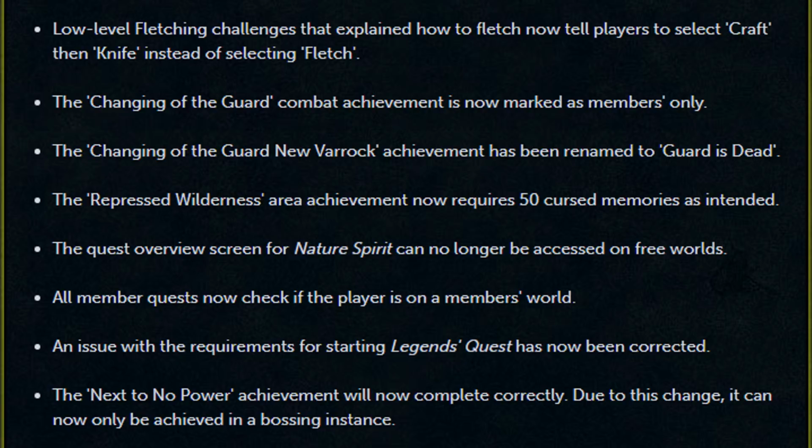The quest overview screen for Nature Spirit can no longer be accessed on free worlds. All members' quests now check if the player is on a member's world. An issue with the requirements for starting Legends quest has now been corrected. The Next to No Power achievement will now complete correctly. Due to this change, it can now only be achieved in a bossing instance.